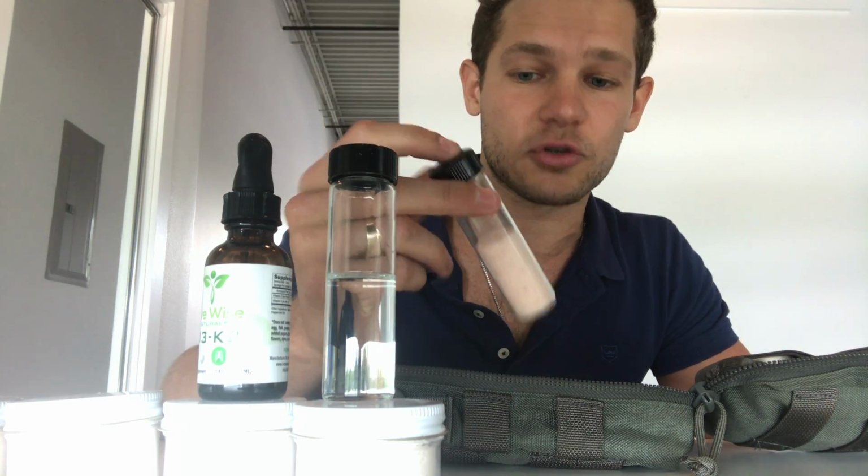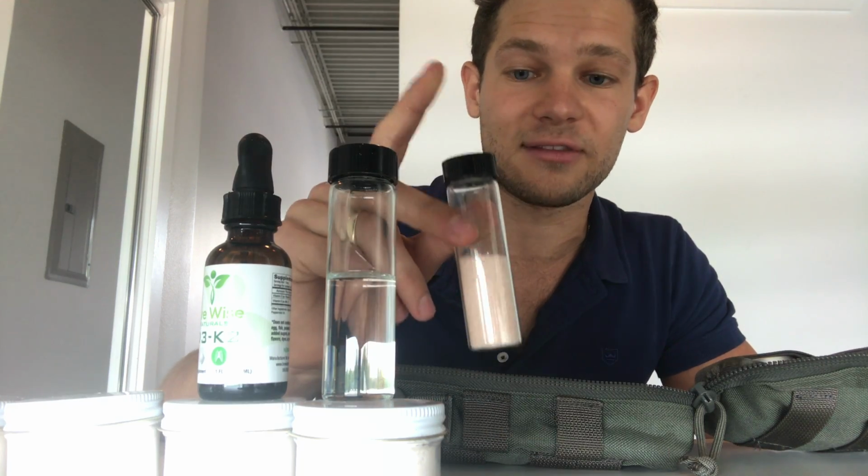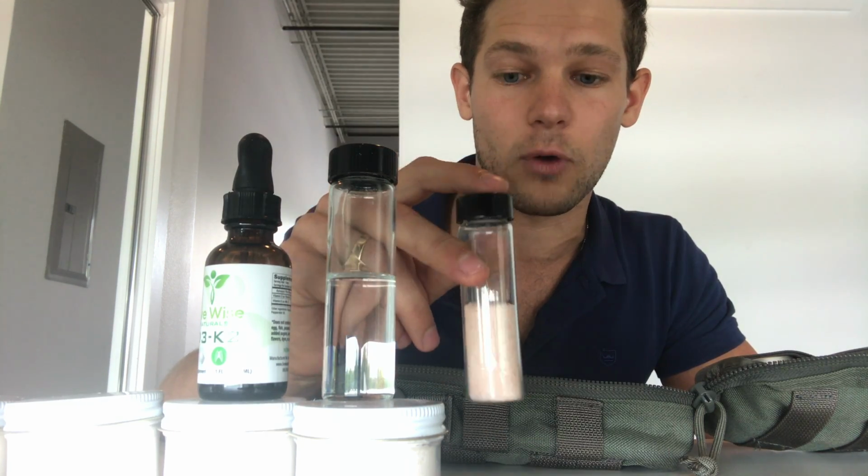Also if you're traveling a lot, if you're stressed out, you're having adrenal issues or adrenal fatigue, you put half a teaspoon of this in your water in the morning, and your adrenal glands don't have to work so hard to get those electrolytes into your system. Also, when you're fasting, you're going to be losing a lot of water. With that, you can lose some of the electrolytes, so this helps you maintain some of the water in your body so you don't get dehydrated as you're fasting.